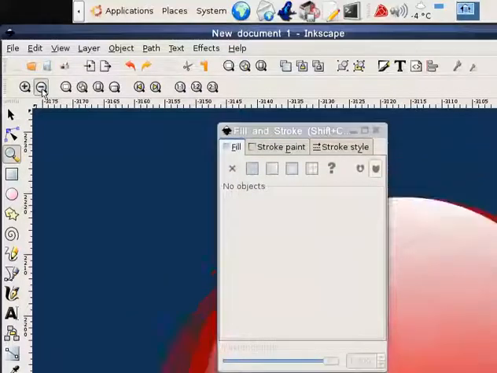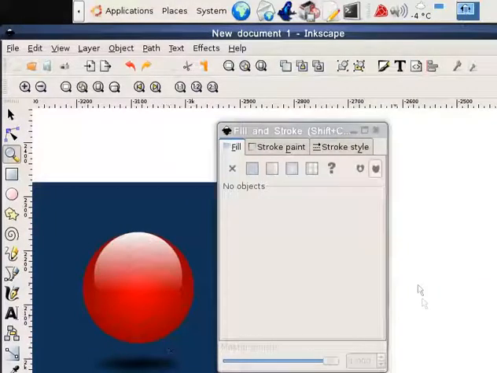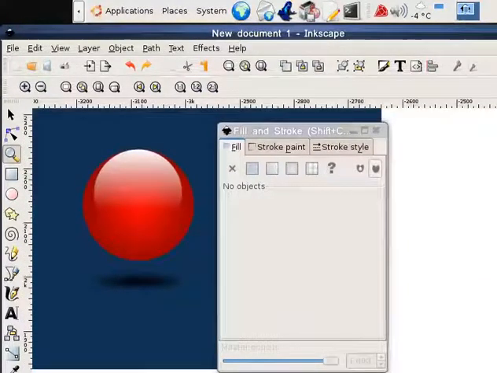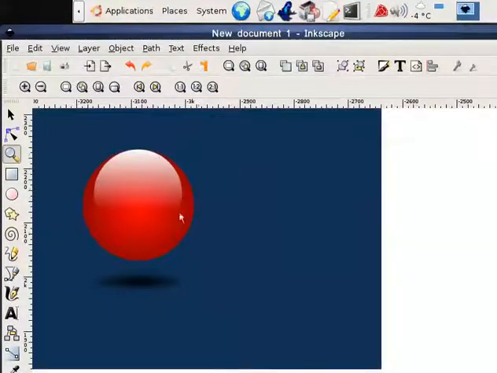I'll zoom out again here so you can see the final product. That's it. And also, you can export these objects or this shape to virtually any resolution of a bitmap. So you can create a PNG file that's 100 by 100 or 1000 by 1000 or 2000 by 2000, and you'll get a nice sharp image every time.